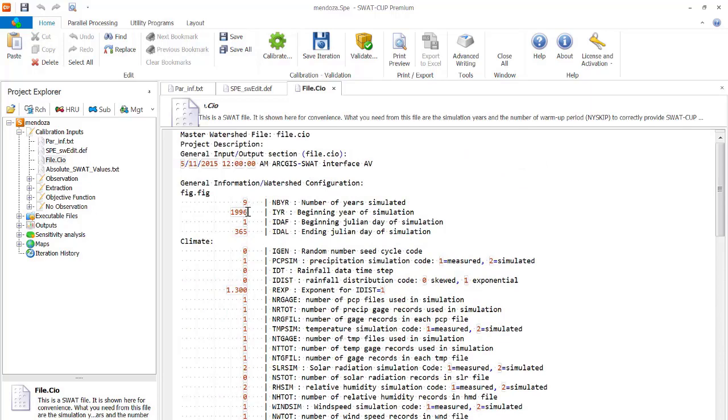And SWAT-CUP cares about the output file, right? Not the beginning of the simulation; you could have 20 years of warm-up period, skip period, so that doesn't mean anything to SWAT-CUP. So in SWAT-CUP, you go from 1999 to 2004, right? 1996 plus 9, the end year of simulation is 2004. So that is what you want.